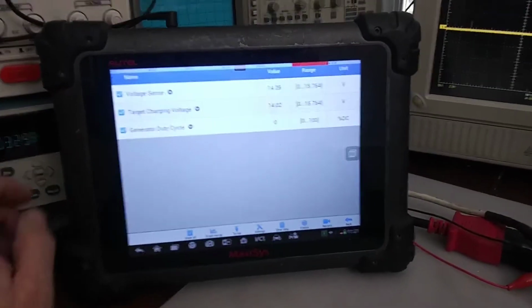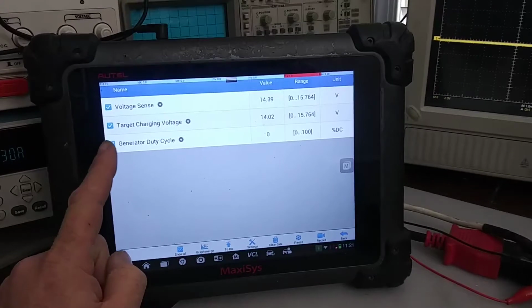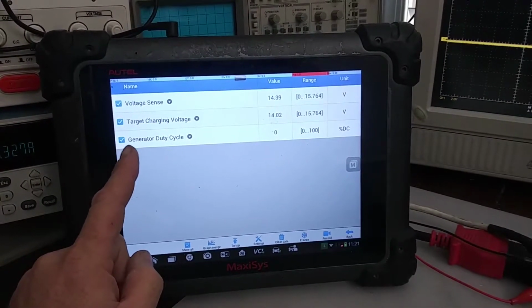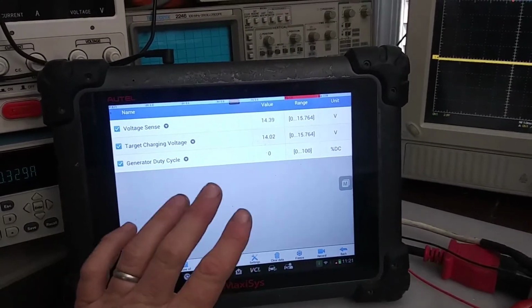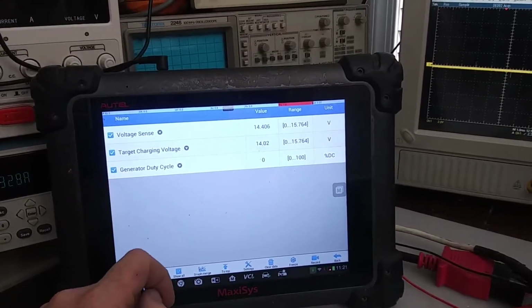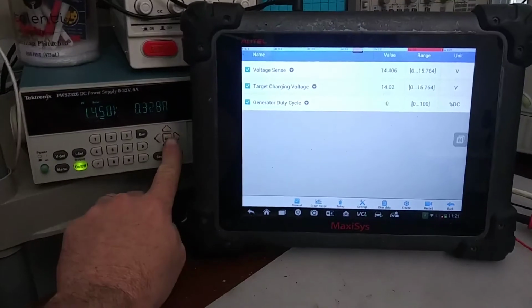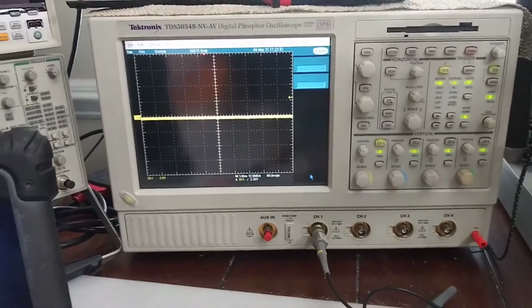Here I have a scanner hooked up. It's gonna show us what voltage our computer is seeing. It's gonna show us what target charging voltage it wants before it comes on, which is 14.02. And then this will show the duty cycle of the alternator. That's my power supply, so I'll control the voltage with that. And then we can watch the duty cycle on the oscilloscope here.